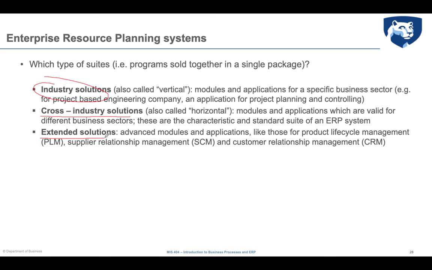Then, of course, you are doing a supply chain management major, so you know that the scope of a company is not just within the company boundaries, but you need to look at suppliers, at other partners in the network and customers. So that's why extended solutions, integrating more than one company and processes that extend across more than one company, have been created, like product lifecycle management for the development of products, supplier relationship management or SRM to manage the relationship with the suppliers, and customer relationship management for managing the relationship with the customers.